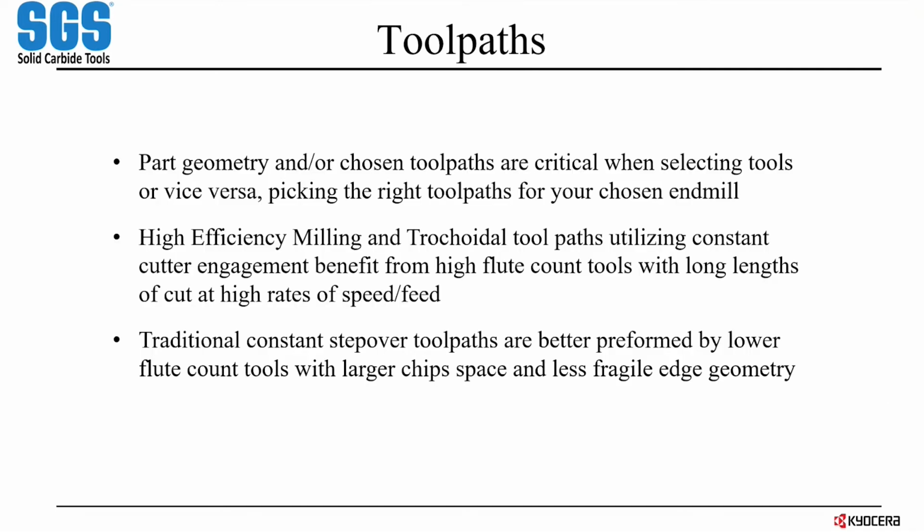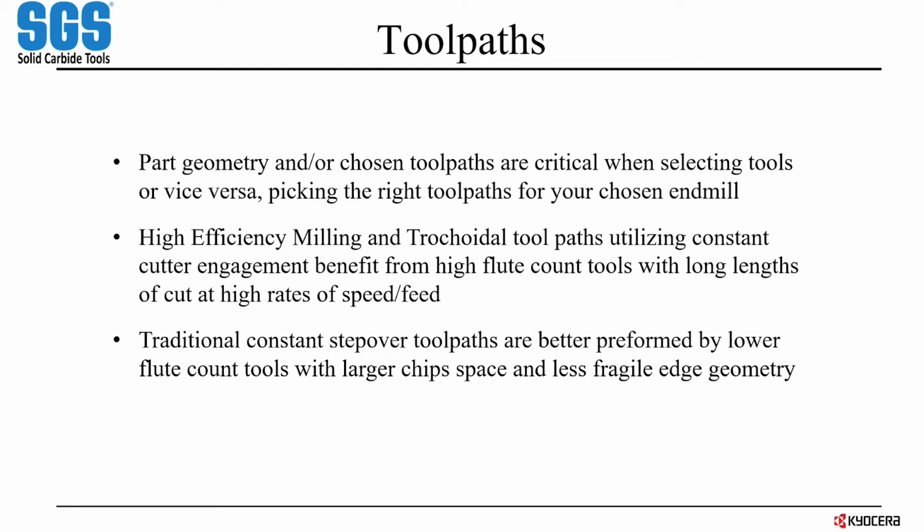Next up is tool paths. So tool paths, I think, get overlooked in a lot of cases as far as how I'm choosing them based off the materials that we're cutting. A lot of people look at it and say, okay, well, I have these tool paths available, so I'm just going to use them. But there are some considerations to have. Part geometry definitely plays a big factor into it, and what tool paths you have available in your CAM software. Obviously, you can't use something that you don't have.